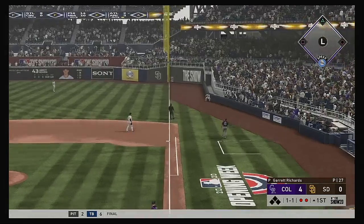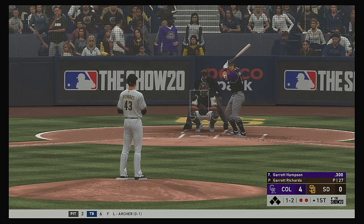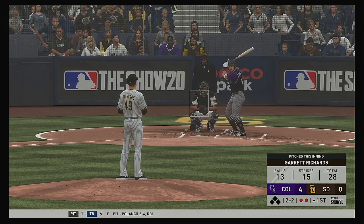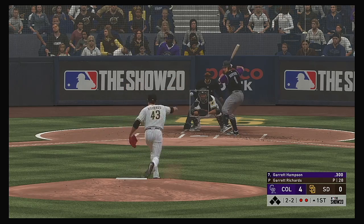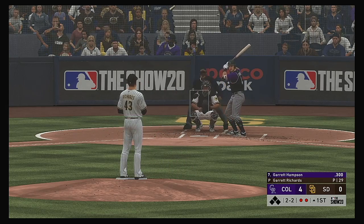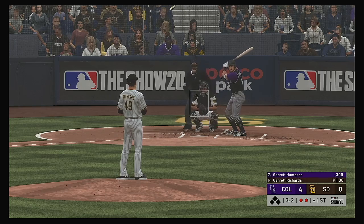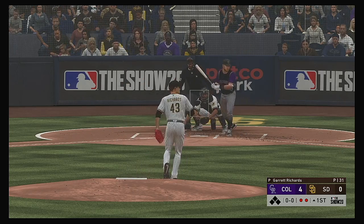Standing in now, Garrett Hampson. Now a ball swung on and heading for the stands in right, and that'll move the count to 1-2 now. To 2 balls and 2 strikes now. He stays alive, still 2-2. Now the pitch. Don't quite know where that one missed, but it's not for me to decide. 3-2. Wow, these guys are really grinding out their at-bats in this one.